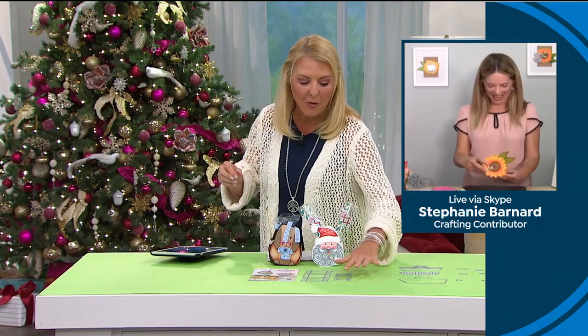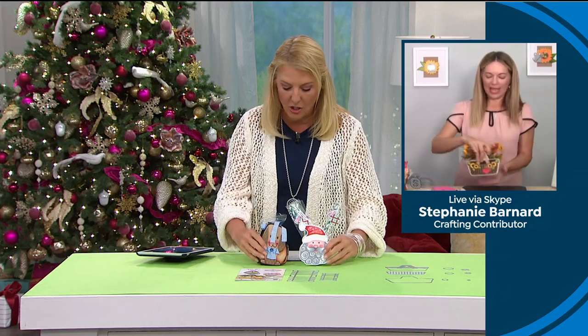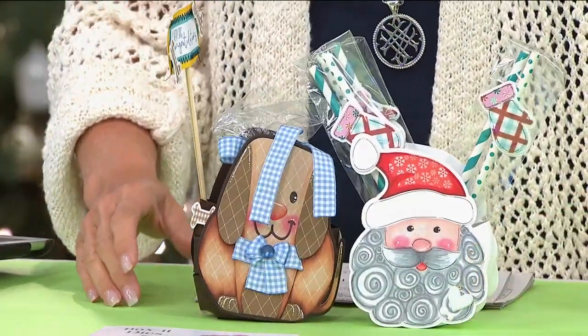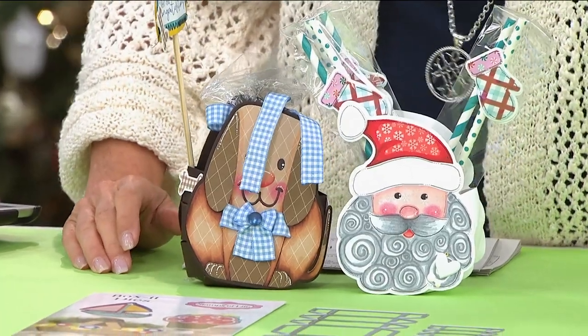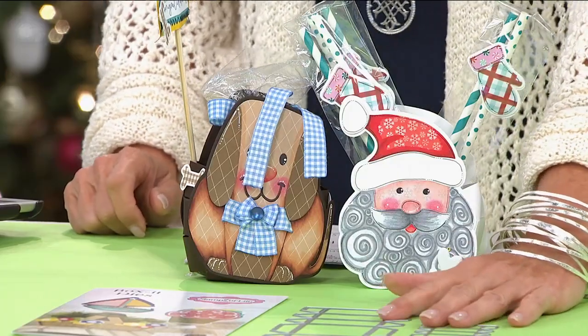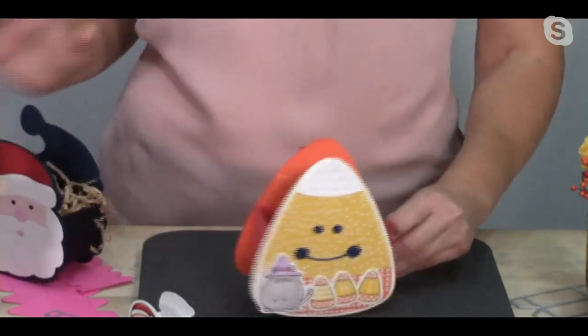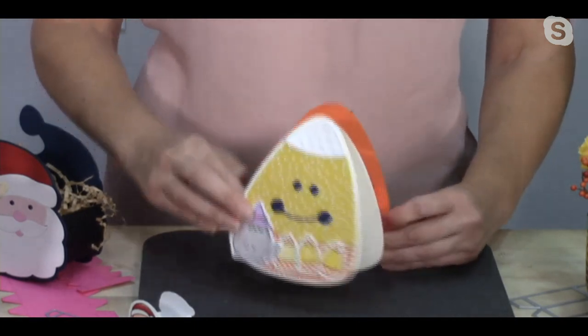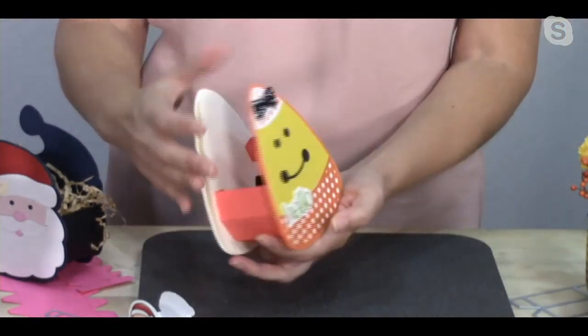You're getting both the small and big size. We've got the Santa reindeer collection on HSN.com, as well as the basket and sunflower you saw her work with. The real key to this - if you've got any dies, imagine if you have a really intricate, beautiful Anna Griffin die - being able to double it up and make it into a box. How beautiful would that be? Here's one leftover from Halloween - still available on HSN - and look, I've already turned it into a box. Adorable!